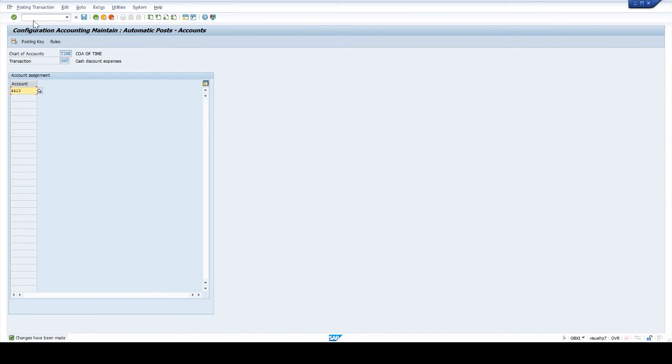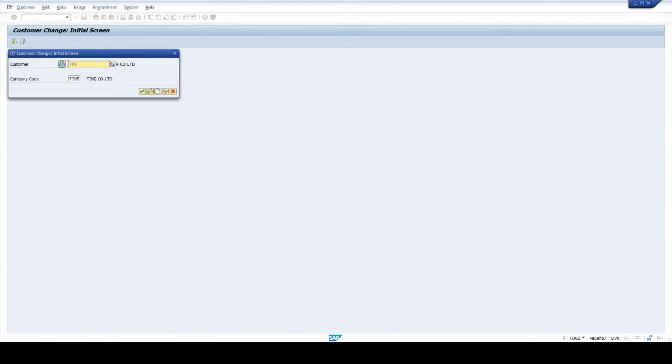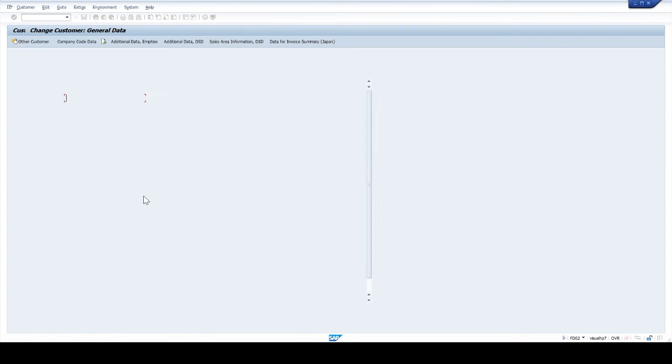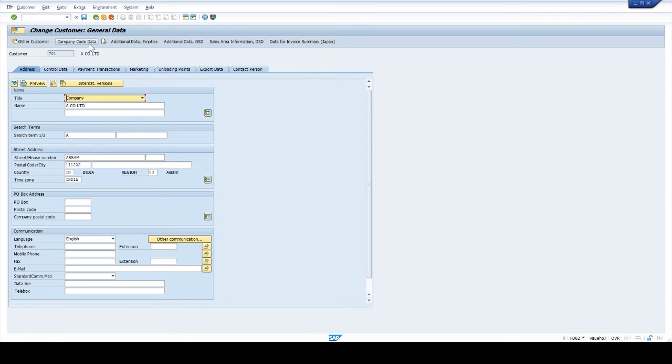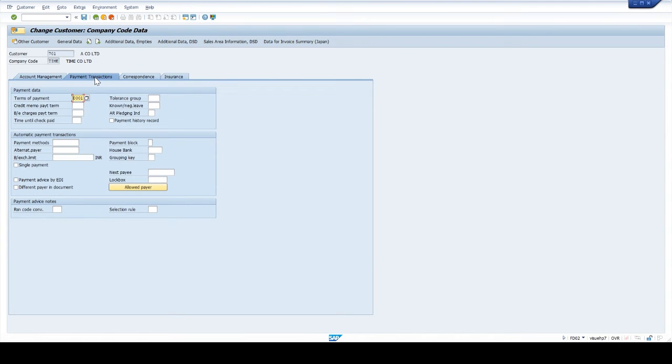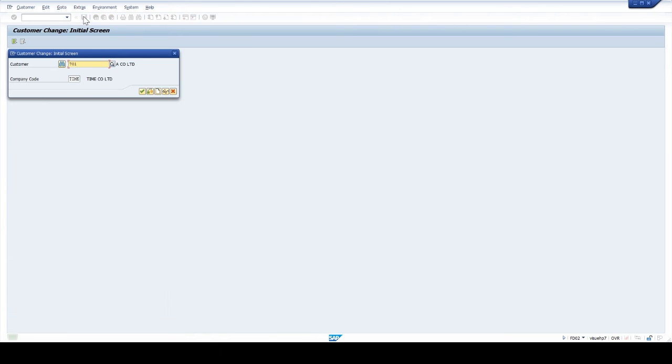Assign payment methods to customer accounts. T-code FD02. Select Customer and click OK. Click on Company Code Data. Select Payment Transactions. Change Terms of Payment. Click on Save.